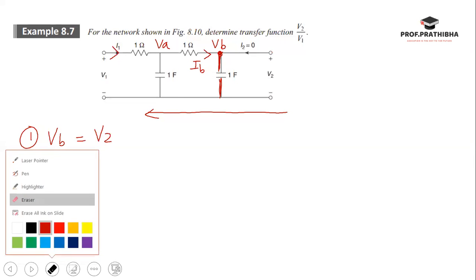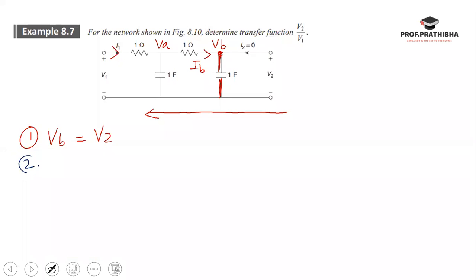I'm moving on to the next point. So I am writing the next point. It's very simple, it's not difficult. Now, if I want to define IB, you know what we are going to do. We are coming backwards. VB is done, now next we come to IB. Can I say that IB is the current that will flow here also, because I2 is 0? So can I say IB is V2 upon 1 upon S?